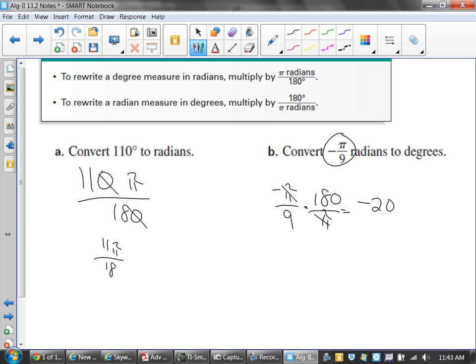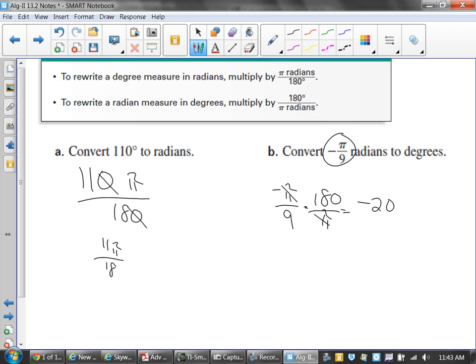If you're given an angle like 800 degrees and it asks you to find the positive and the negative coterminal, you're always going to find it when the answer is between 0 and 360, going positive or negative. So you might have to subtract a couple times to get down there. So you just add or subtract 360.